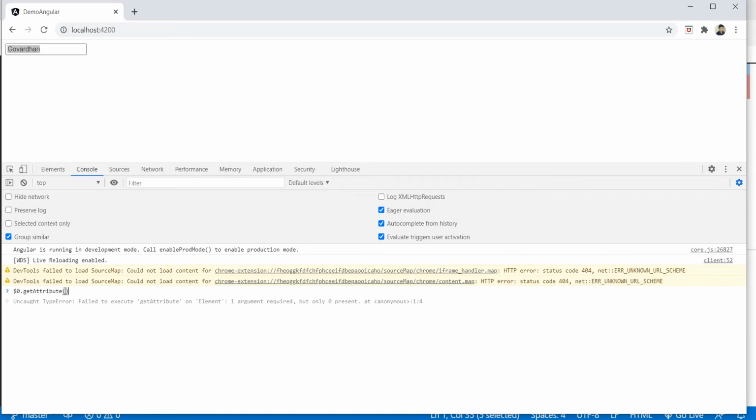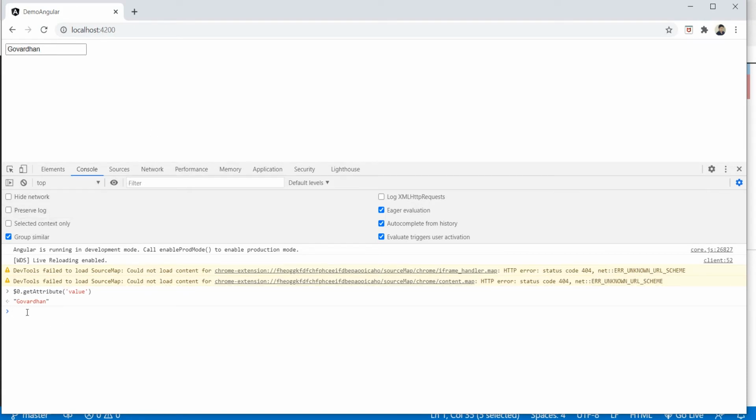So let's give the attribute name as value inside single quotes. So we are able to get the associated value of this attribute as Govardhan.